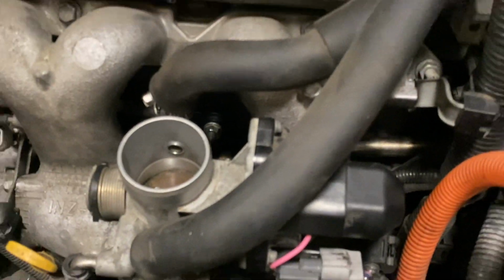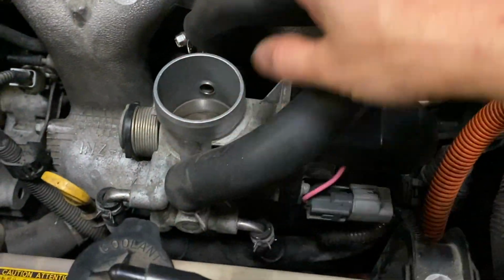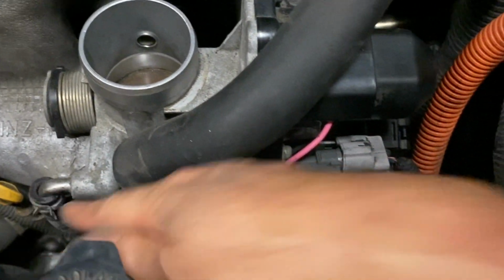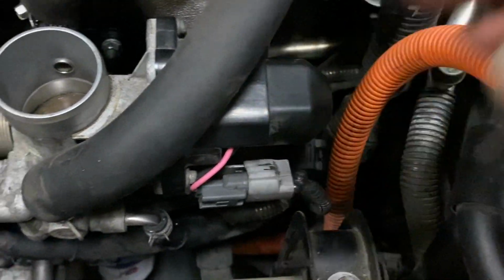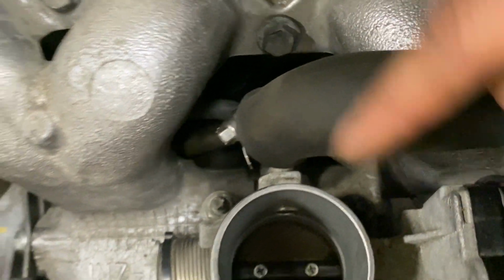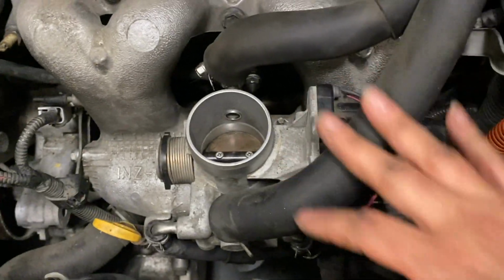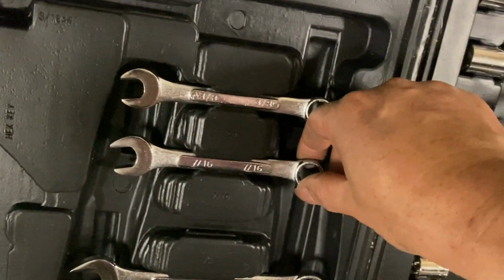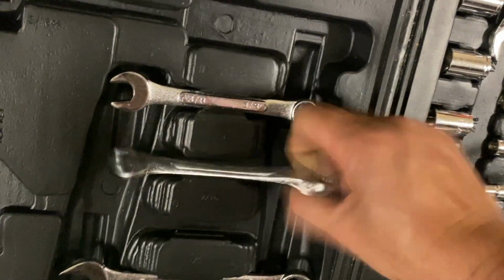So if you don't have a small hand and you can't reach in here, what you do is you want to remove this unit. So you take this connection out, and then there's a bolt, 2 bolts in the back. There's a dark one, there's 1 bolt right there and 1 bolt right here. So you can take this whole unit out so you can reach all the way back there, and use the wrench like this to take it out.